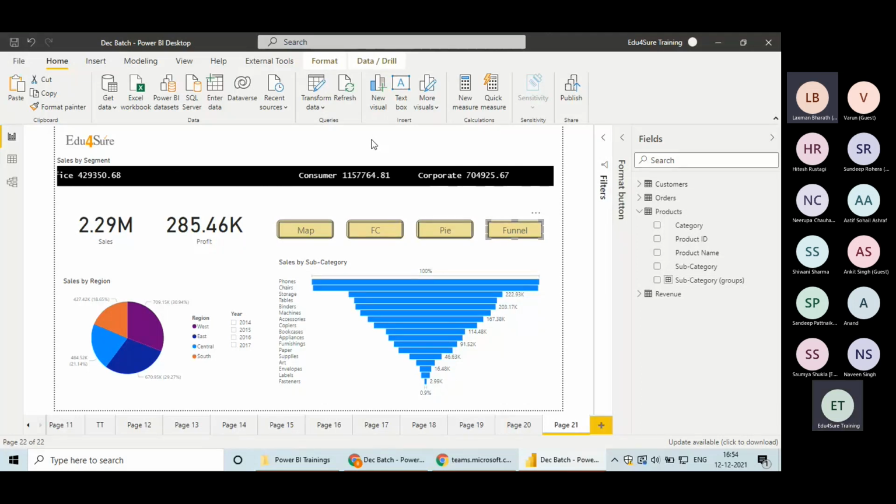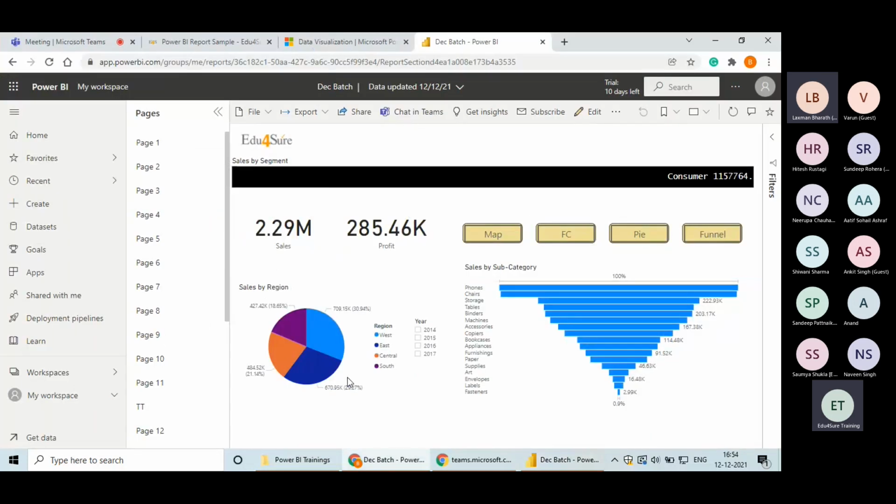For example, for all 4 countries I am creating a single report, not 4 reports. But this particular data set has the data for all the employees of all the 4 regions. But when I am publishing it on cloud and giving access, I want only Indian employees to see Indian data, US employees US data, Russian employees Russian data, and so on. So how do we add that security? I will cover that as well. In the next class, we will be completing the entire Power BI, discussing all these features.